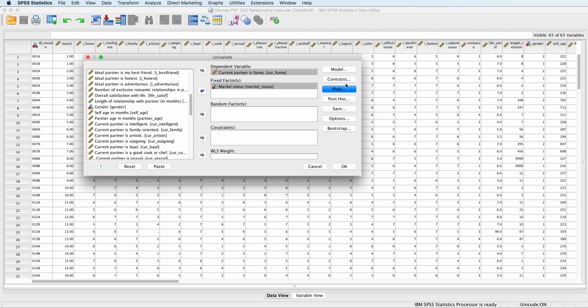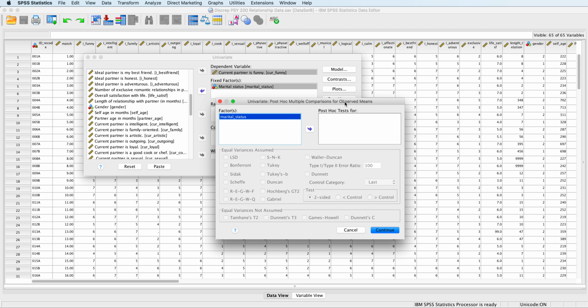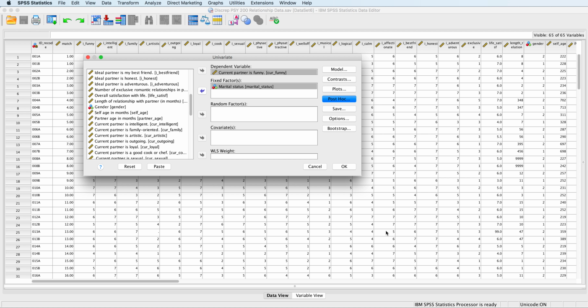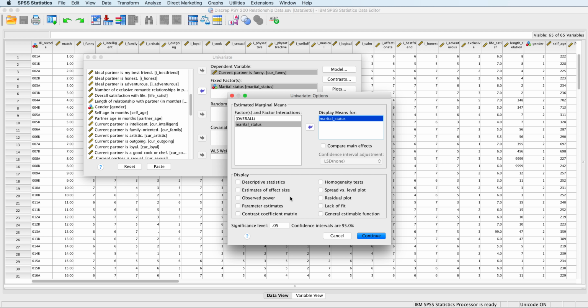Okay, good. And we're going to want to do post hoc tests. So if we get a statistically significant ANOVA, we're going to want to run Tukey's. So let's click on Tukey's. We'll click continue. And then the last thing you got to make sure to do under options is make sure to pass over marital status to display means, okay?